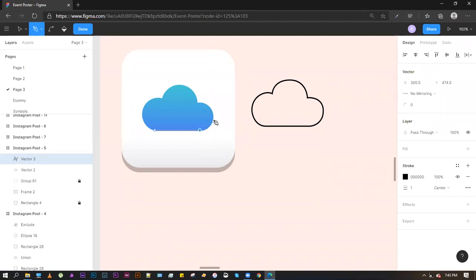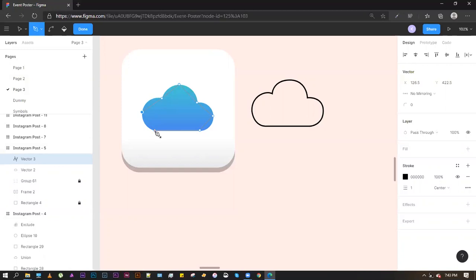All right. And now to create this curve, it is a complex curve, so we'll have to create multiple points. So I click here, create one point, click here, create another point, and I click on the top, create another point, click on this point and create another point, click here to create another point. And when you come back to the starting point, it shows you a circle attached to the pen icon. So it means that the shape is completed.